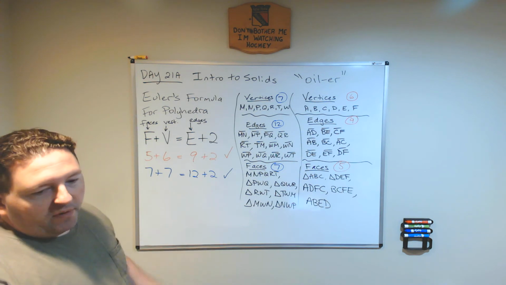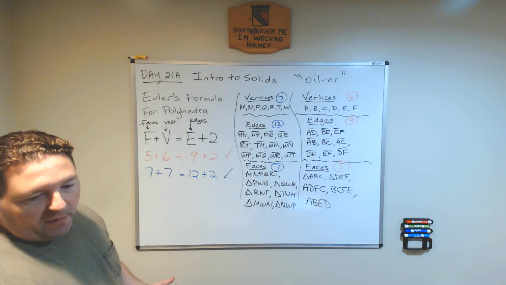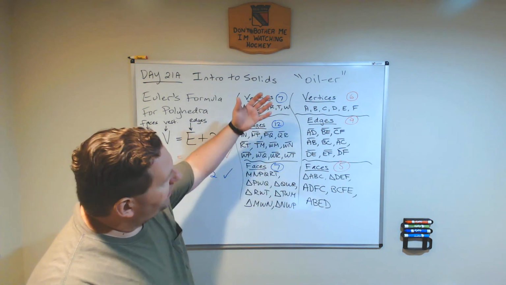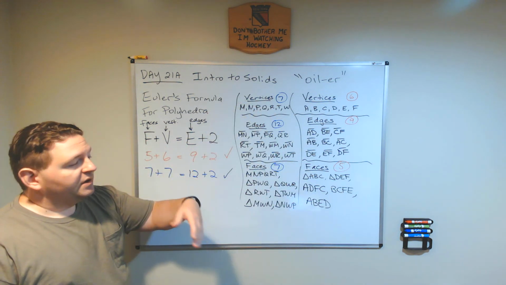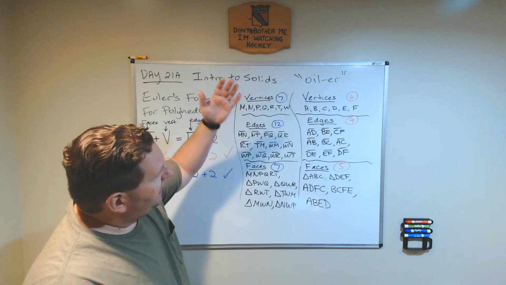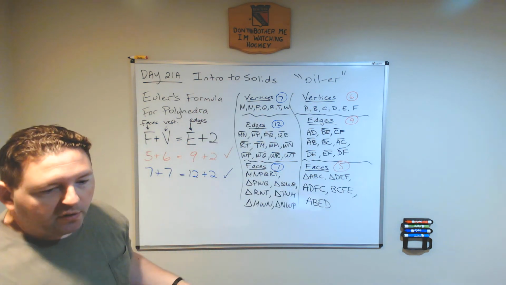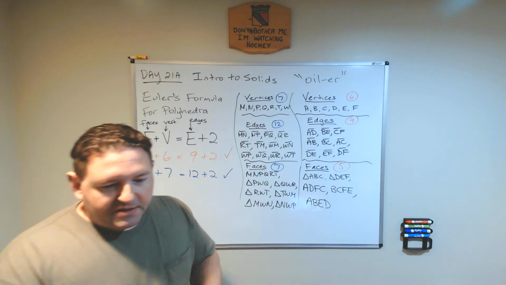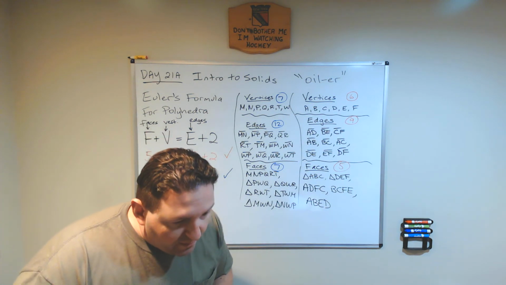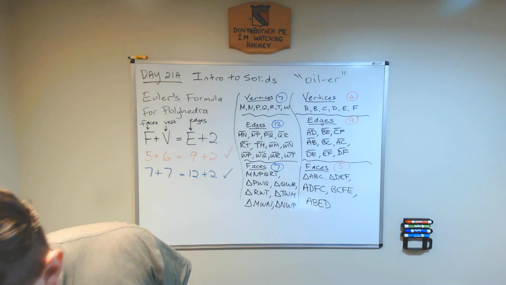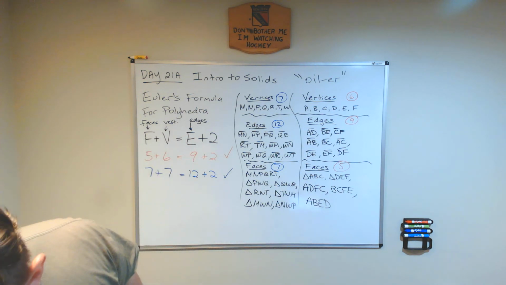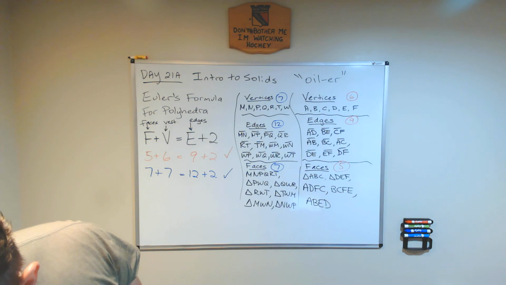Okay, so that is not really, it's a simple formula, but it's worth knowing it because it's going to give you reassurance when you're coming up with these lists, and you will be on the assessments, that you have a complete list and you haven't missed one or counted one twice by accident. So that's the first video. Wow, it's a long video. And then in the next video we will get into all of the formulas for the solids.